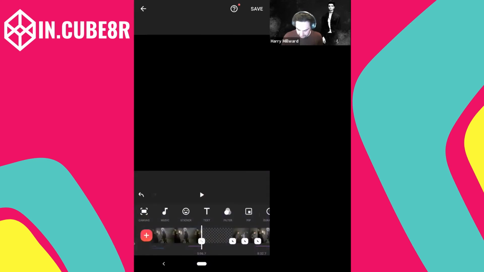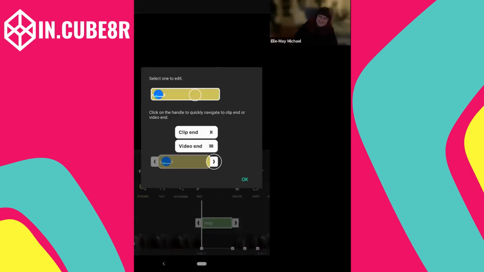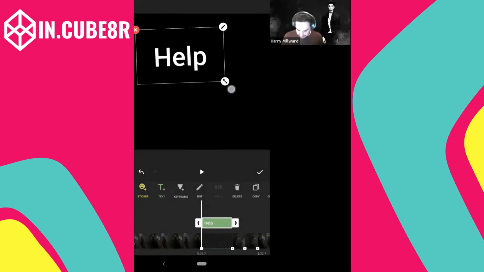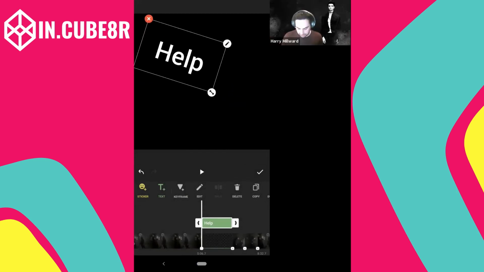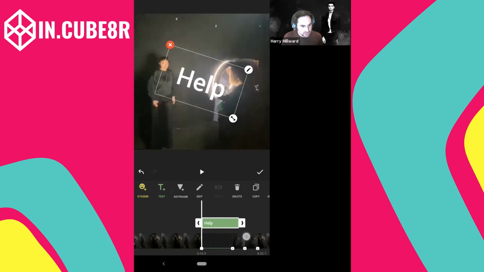Oops. You actually have to press the tick, and then you can tell I don't usually use this for text, but you can use it to put text in. You can change the duration of the text in that section so that it's going over the video if you want it to.